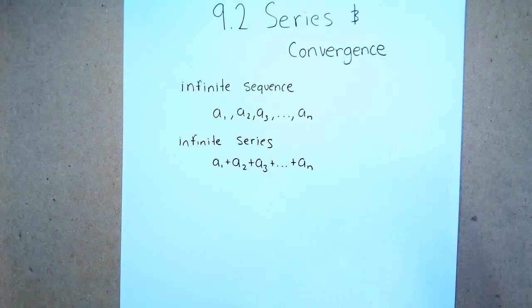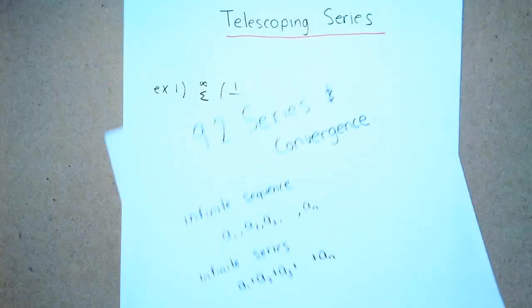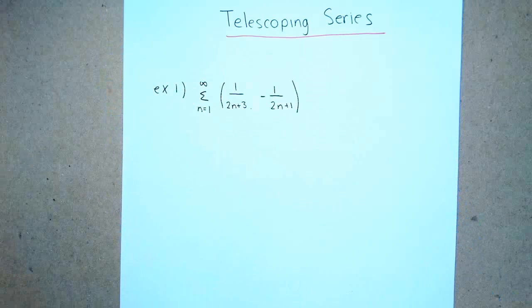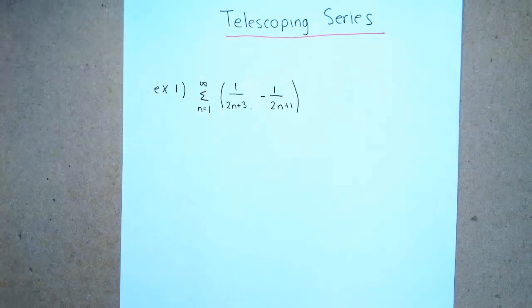So once you understand the difference between a sequence and a series, then it can help you figure out if it's going to converge or diverge, kind of like what you did in section 9.1. So we're going to first work on that first type of series, which is a telescoping series. Now, telescoping series behaves in patterns. You're never going to actually understand what you're working with until you see a pattern. Remember how in the beginning I told you whenever you're adding and subtracting 2 or more fractions, you're probably working with telescoping? Well, that's what this case is.